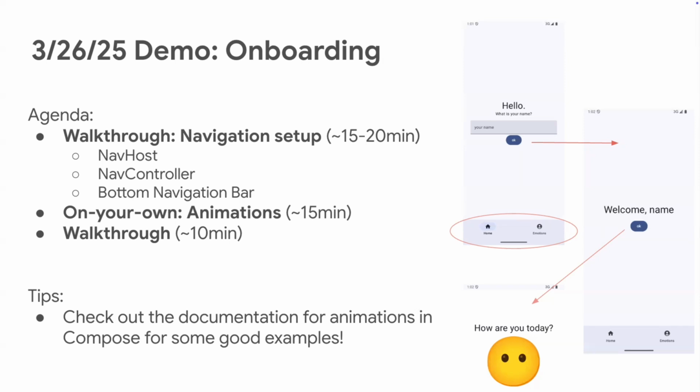The first part is going to be a walkthrough of setting up navigation. Navigation is just how you switch between different screens in your app, and it's a lot of syntax, so that's why we're walking through it with you. The great thing is that you just have to set it up once for every app. Then there will be a little bit of time to work on practicing animations, and then we'll do the walkthrough the last couple of minutes.